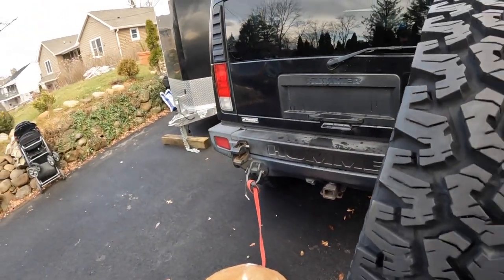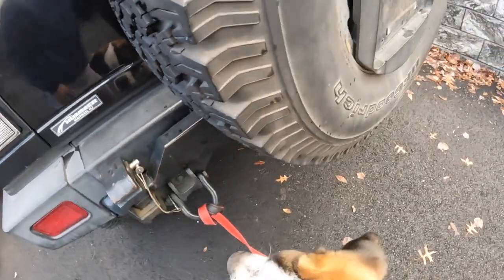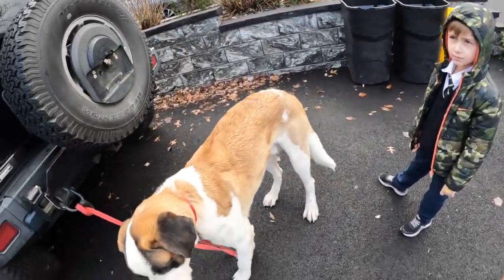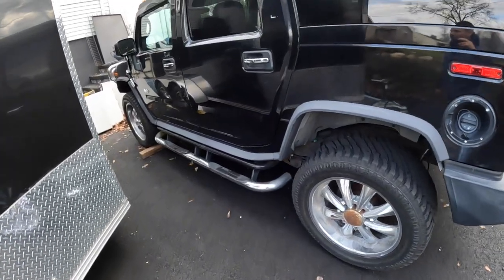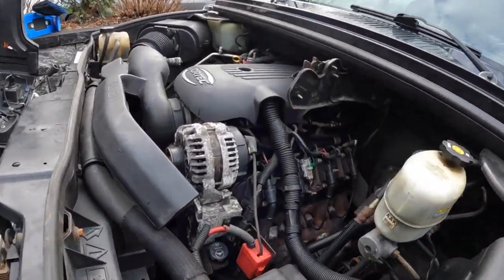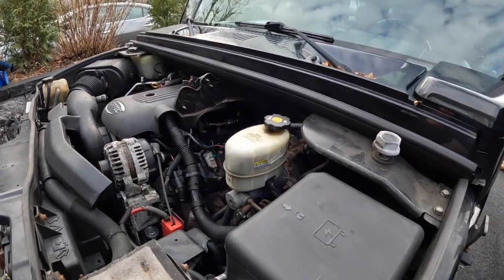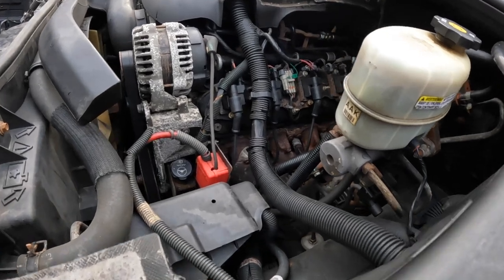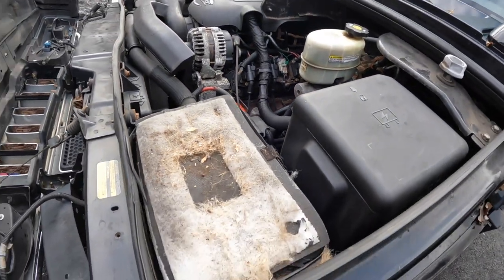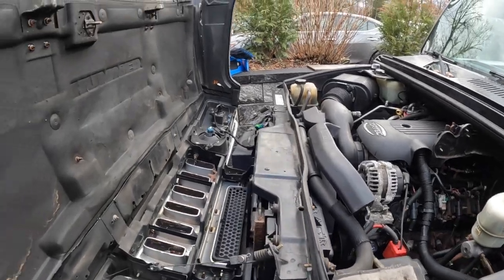So that's the 2007 Hummer H2 project — this was my dad's, the original owner. This will be my work vehicle, my estimate truck, my hauling truck — everything. So let me know what you think, and I appreciate any input. I should show you the engine as well. Here we are — looks a little rusty and oily. I'm no mechanic, but it doesn't look so great. We shall see. AAA is coming to jump-start it so we can get it into neutral, then I requested a flatbed to get it to the mechanic.